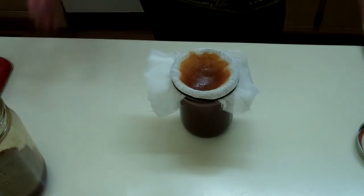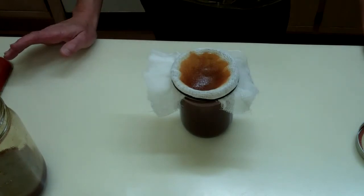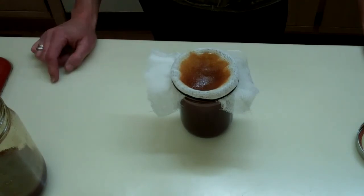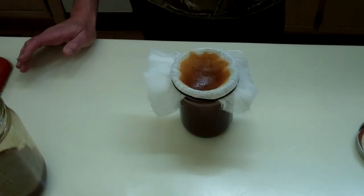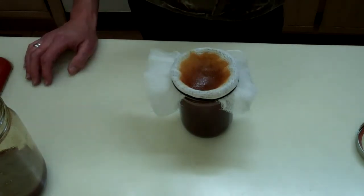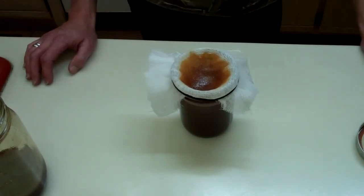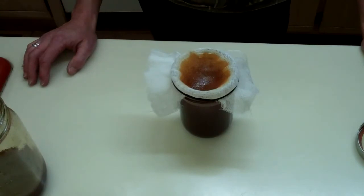If the person is still coherent and able to drink liquid, you're supposedly supposed to use one teaspoon of cayenne powder to one cup of warm water and have them drink it. I'm going to keep pill fobs on hand with cayenne powder in them. Because if we don't have a doctor to run to — when we go up north, we're a really long ways from a hospital — if we're out in the woods hunting or four-wheeling, it wouldn't be a bad idea to have that on hand, just in case. If you can stop it until you can get to a hospital, more power to the person that used cayenne.